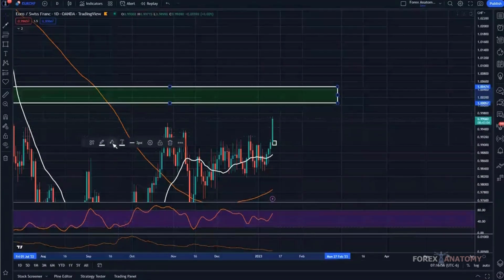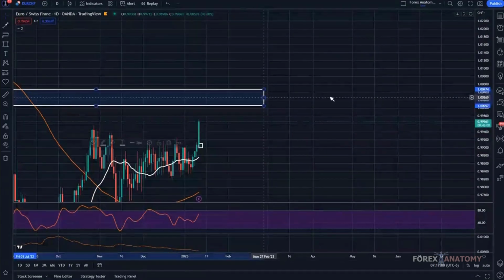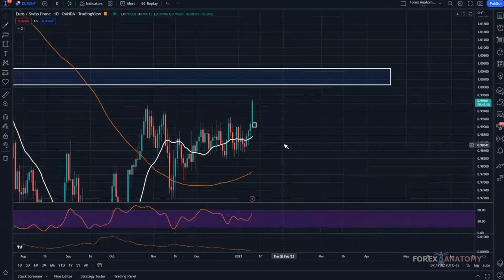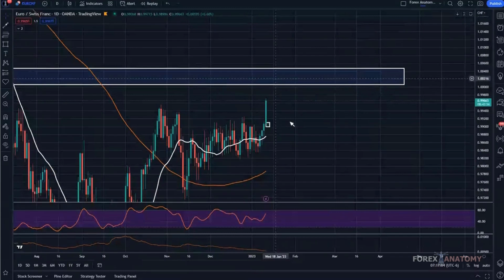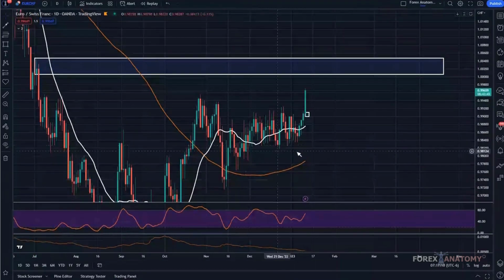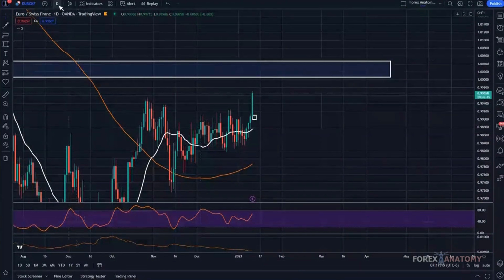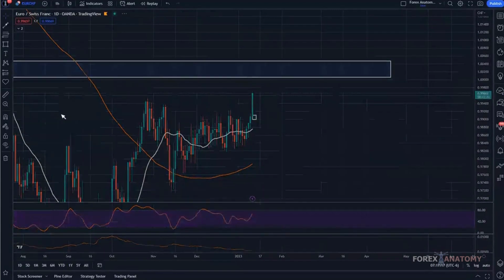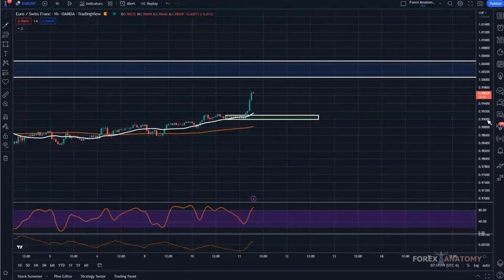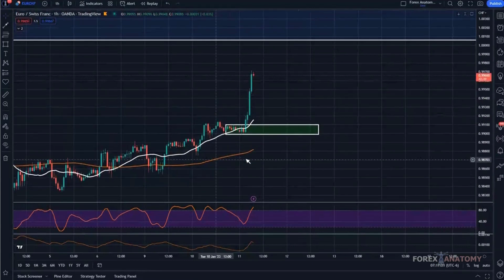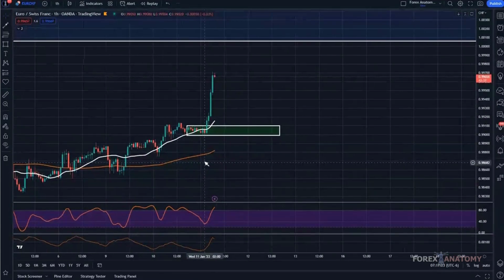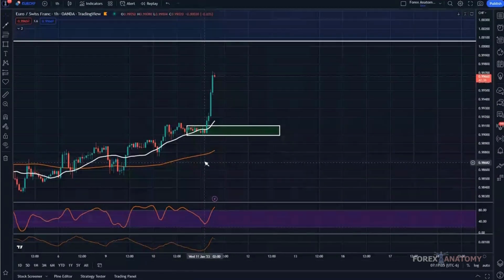So what I'm going to do is, of course, I'll change the color a little bit, but in this area we could see sellers come in and help create a correction in price. If not a reversal, a correction. So what we want to do here is look for opportunities to continue this buy, or this move to the upside. So going back to the 1 hour chart, we already know that there's momentum to the upside. Now we need to look for an opportunity to pull back, an opportunity for a pullback.